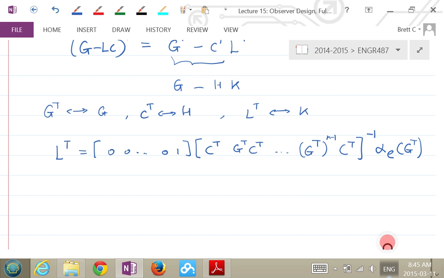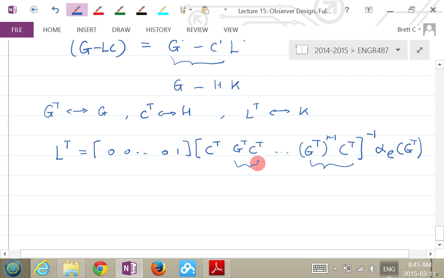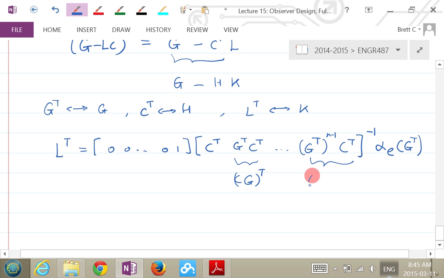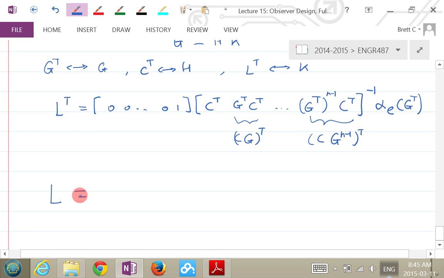Notice this quantity right here. This is A transpose B transpose, which is actually the same as C G transpose. And here it's a similar thing, because this is C G to the power of 1, transpose. But you're not looking for L transpose, you're looking for L. So you take another transpose of the whole chunk here.